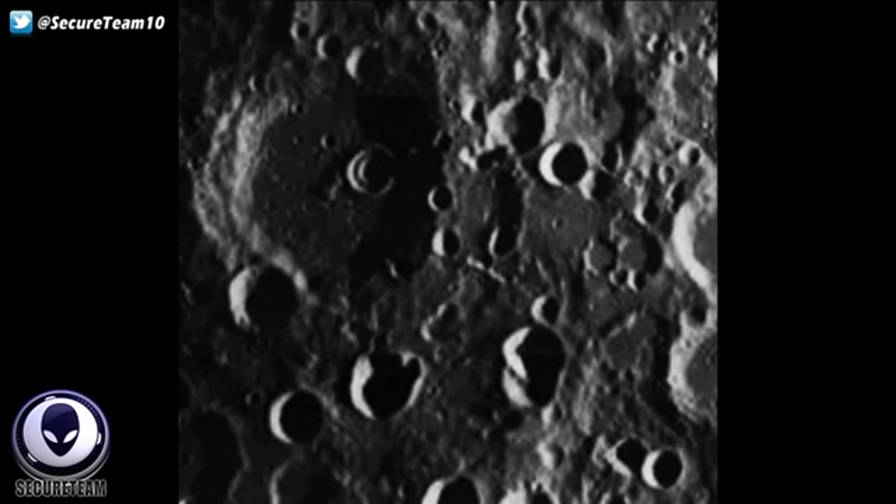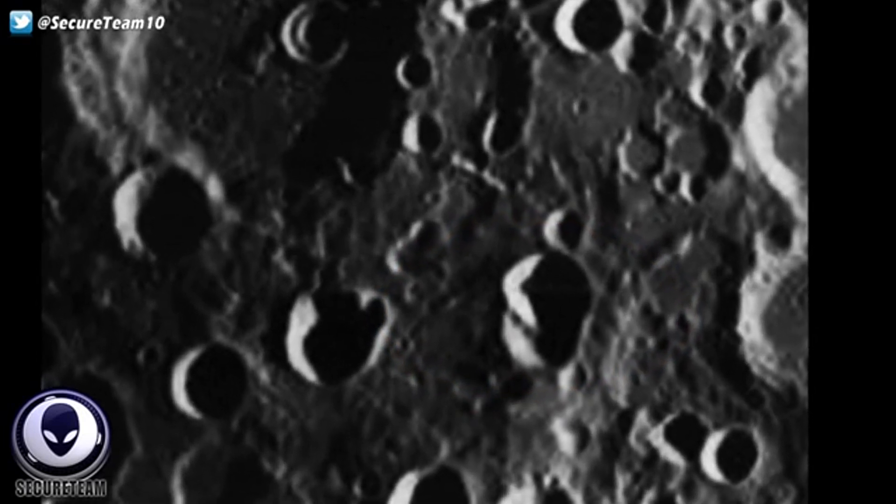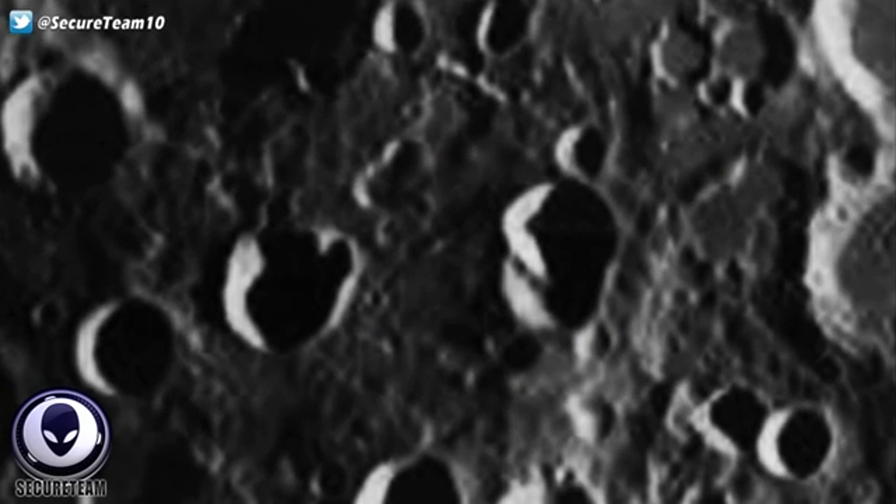As we zoom back out, we want to point your attention to another crater that has some sort of massive object sticking up out of it — this crater right here. As we zoom in, you can see we have a crater, and then sticking up out of it, in a pointed triangular shape — although it's much more curved on the end, not completely pointed as you would see in a triangle — you see this large triangular-shaped object.